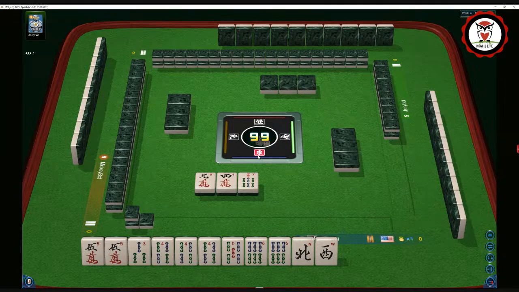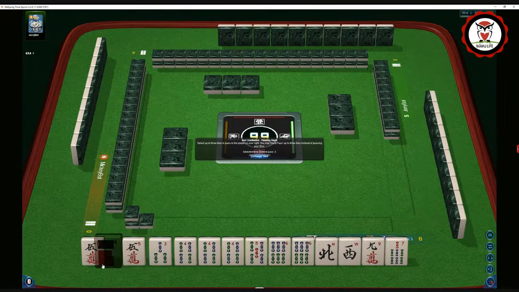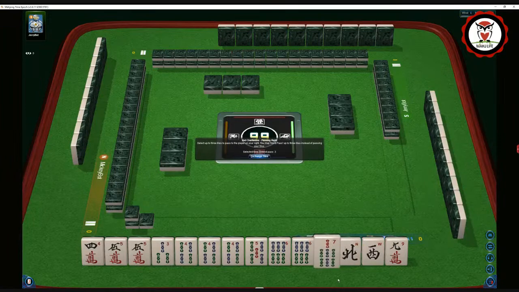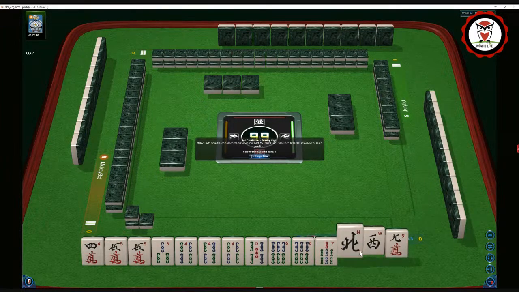We have a 7 bam. Oh, and a 4. Okay, so we have a couple of interesting things here. However, we really don't have to pick a hand yet because we've got discards. It would require us to pass 2 winds, and I'd rather not. We are doing the last right.